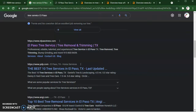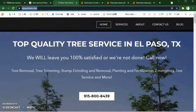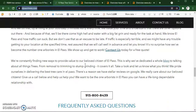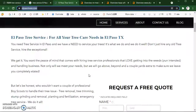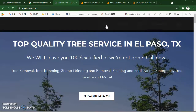I want to open up El Paso Tree Service and kind of show you their site. They have a decent site — they have the quote form, they have the pictures. If you notice, they have quite a bit of content, and it's this content with these keywords that's allowing them to rank number one for this spot. They also have a couple of other things, but instead of going through their pages, I'd rather show you underneath the hood.